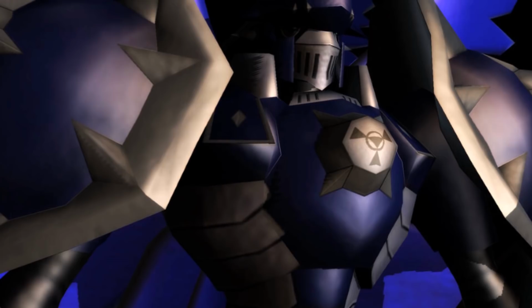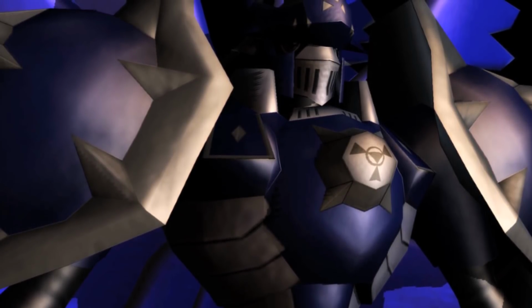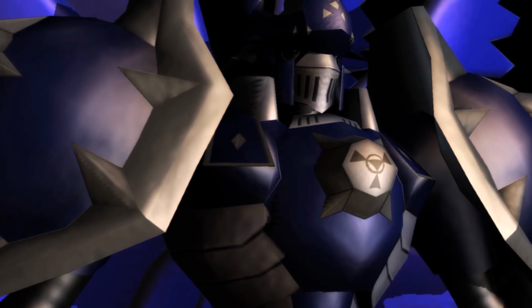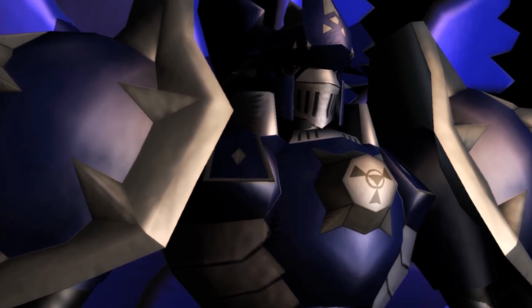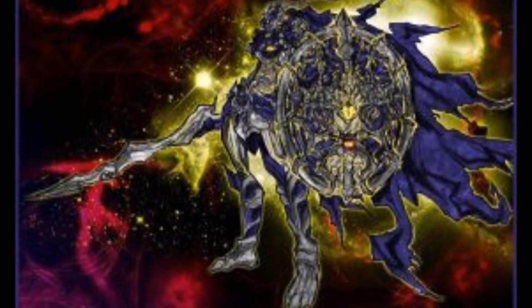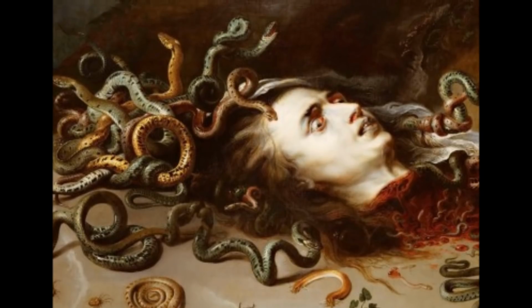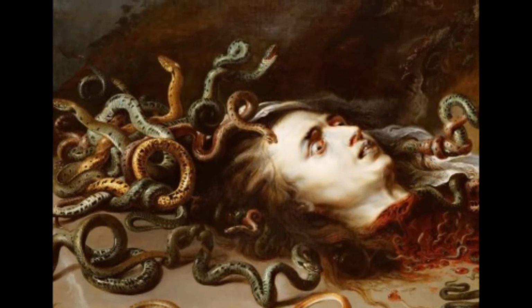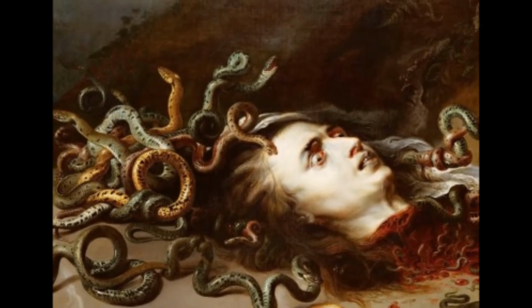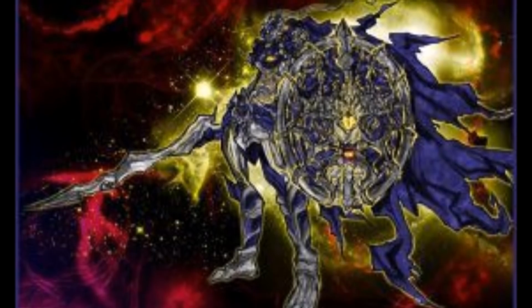Chaos Gallantmon is nothing more than the digital hazard that brings calamity to the digital world. It is clad in black, demonic armor refined from high purity chrome digizoid, just like Gallantmon. The big difference is the shield. It wears the demonic shield Gorgon, a mythical creature in Greek literature, a creature with a horrifying visage that turned those who beheld her to stone. Chaos Gallantmon is certainly a being set in opposition to Gallantmon, and we're not even done.